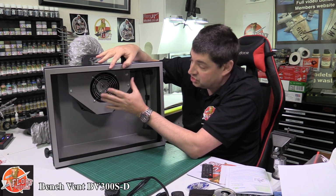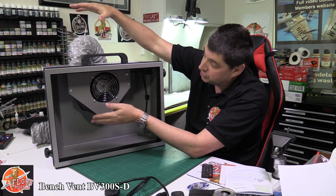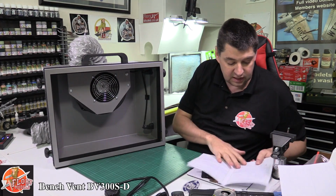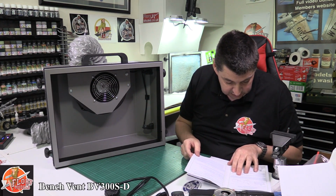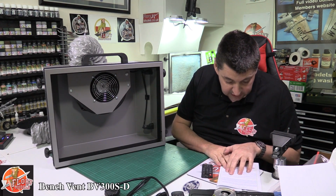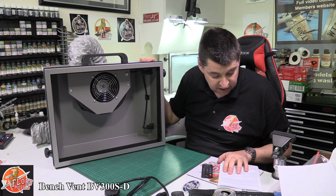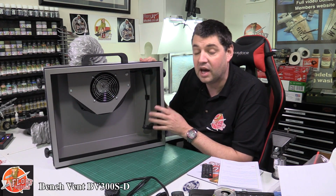In the heart of this, if you just put this back on, you can see the guts of this. Now this is what it is. This is a drum fan unit. It's not your standard sort of suck-in fan. It's a drum one because it's pushing it straight out of the top. It's a hugely powerful piece of kit, this. To put this into perspective, it will actually do 5,160 litres per minute out of this guy, so it is no slouch at the end of the day, or that is 5.16 cubic meters of air a minute.